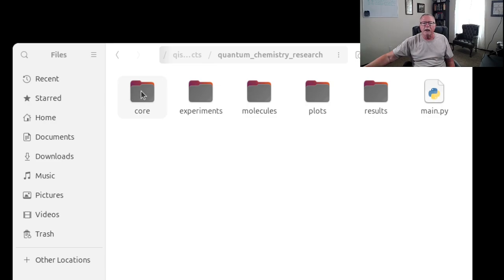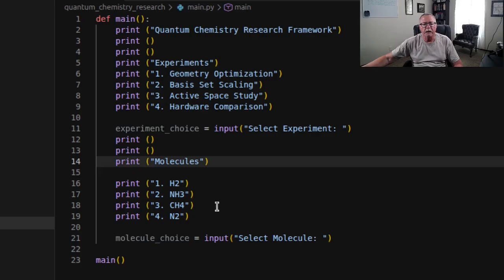Now, let's look at main. Okay, here's main. And main is not complete yet, but here's the method main, and here we're actually calling it down here. But anyway, notice these are just a bunch of print statements. But the important part is that I come up with the experiments first.